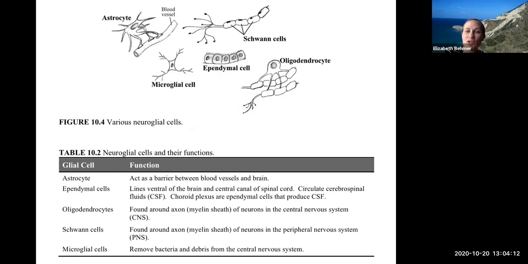Here are various neuroglial cells. So this is what an astrocyte looks like. It will have its little feet kind of surrounding the blood vessel to do that blood-brain barrier. The Schwann cells create myelin in the peripheral nervous system, and the oligodendrocytes create myelin in your central nervous system. The ependymal cells will have cilia on the ends. They move the cerebral spinal fluid around in the ventricles. And then your microglial cells are the phagocytic cells. So they'll engulf or get rid of any harmful substances throughout the nervous system.